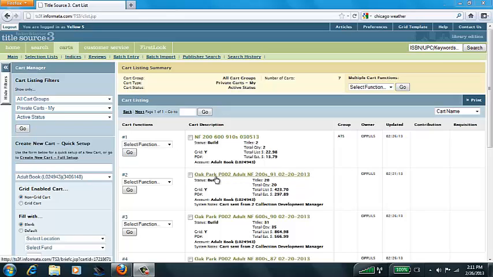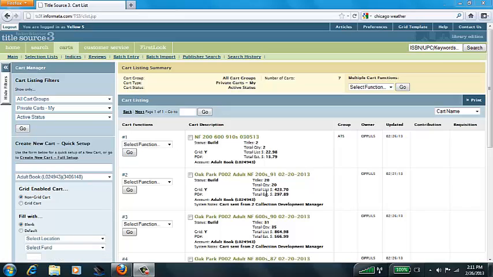If you notice, all first look carts will have Oak Park P002 adult nonfiction. Under ordering info people, it would be fiction. That is the important prefix that you should recognize. This is a first look cart. Now, you'll see a set of Dewey numbers. So this is for 200s, and then we see this is a first look cart, but this one's for 600s, and then we have another first look cart, and we can tell this is for 800s by the Dewey number.